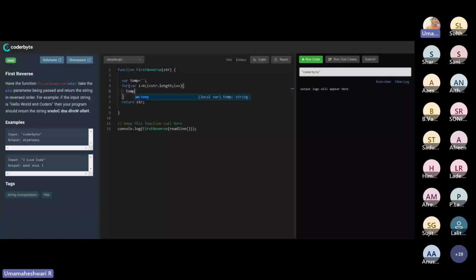So temp is equal to str of s[i] plus temp. Temp is empty, but once it is adding the value, it will get a value. For example, the first value will be C, and then it will add the next value. Finally, it should return the temp.